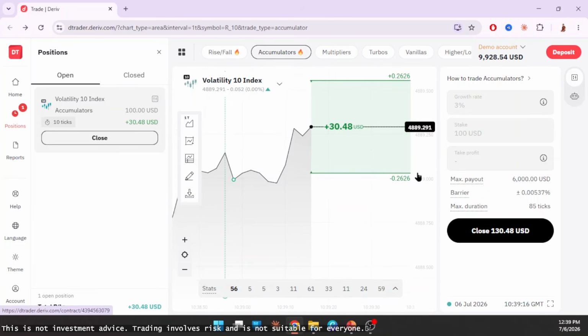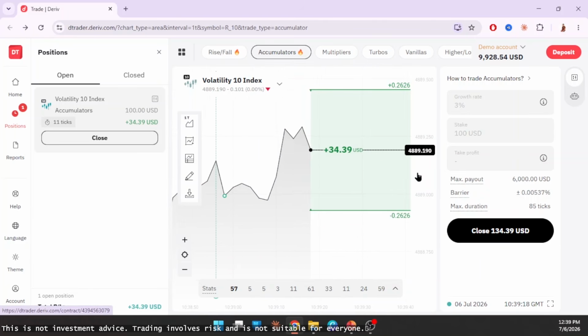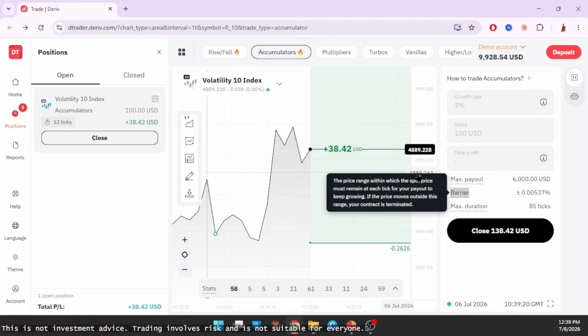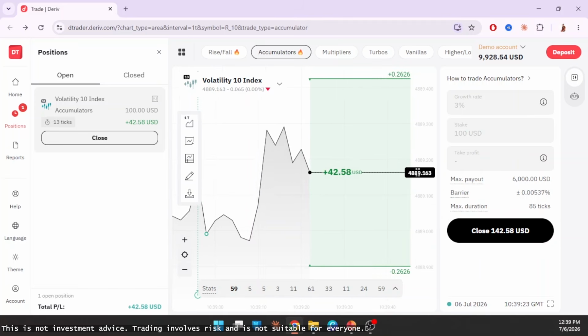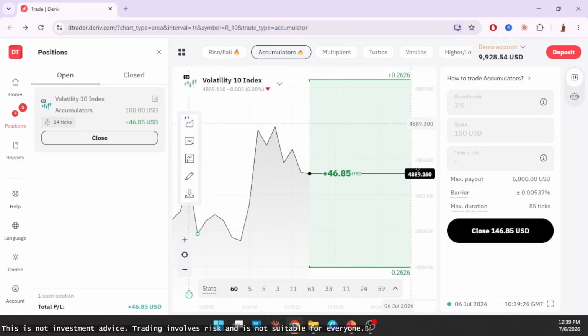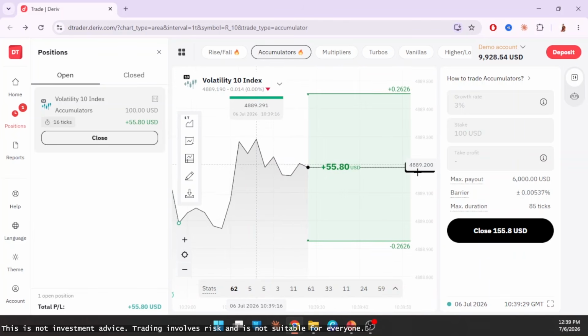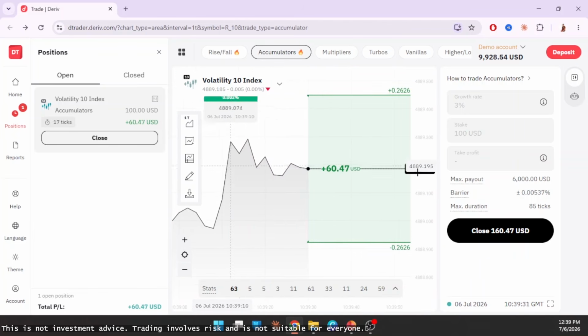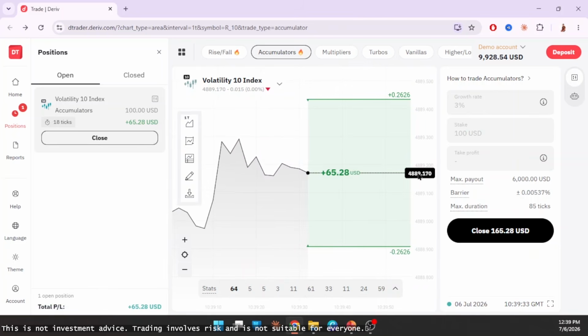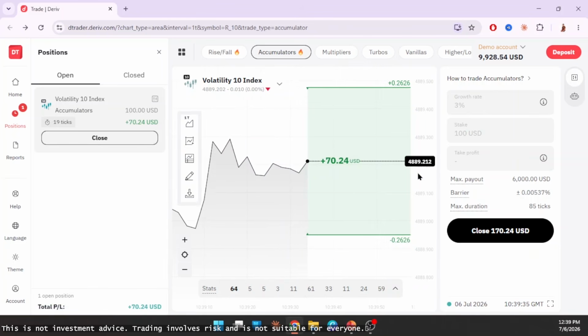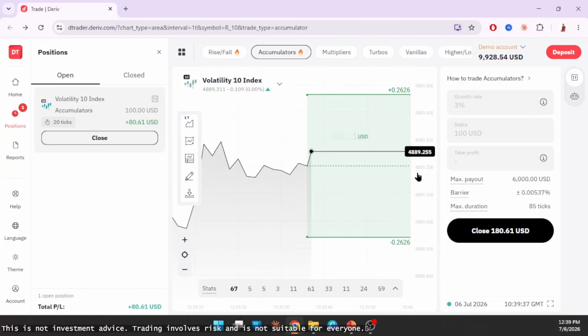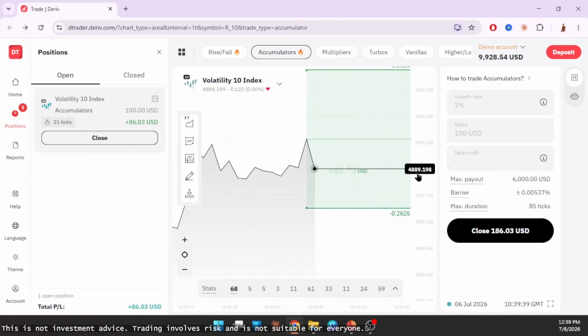As you can see, we started off with $100 staked. Now it's about $134, and we can get a maximum of 85 ticks before the trade stops. As long as this market still moves inside this barrier, I can keep holding this trade, right? So let's say, for example, I've made like $75 from the $100 stake.